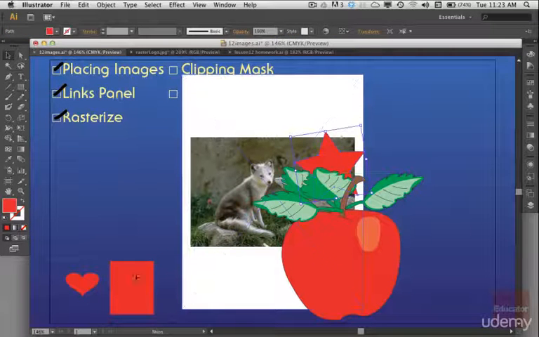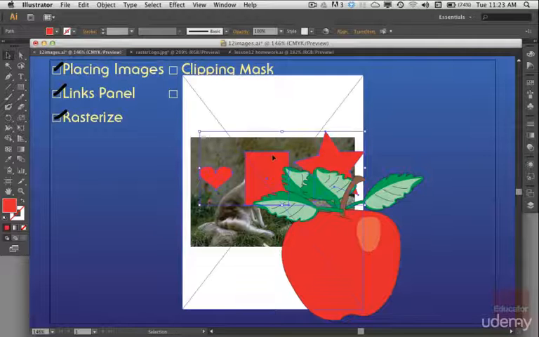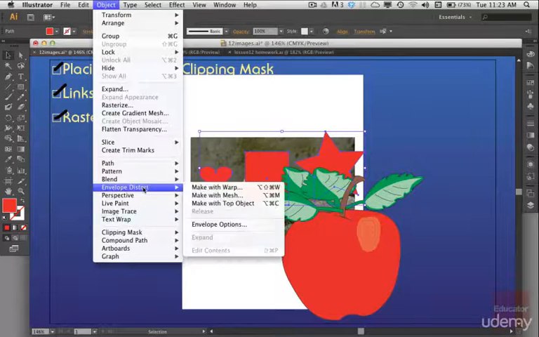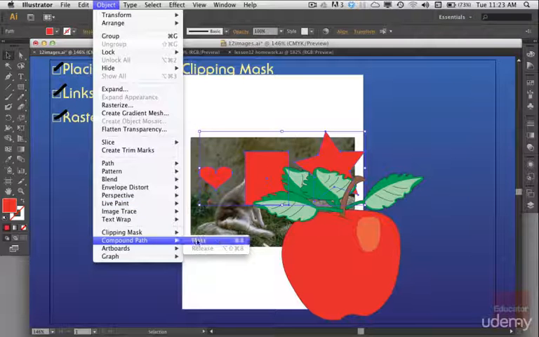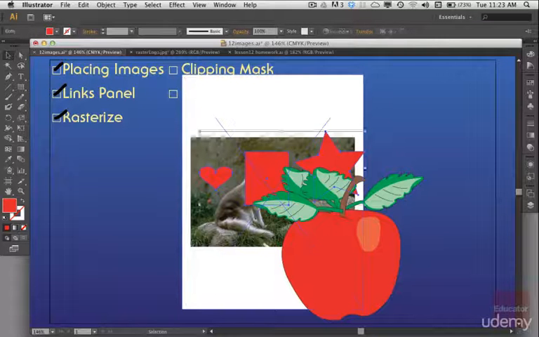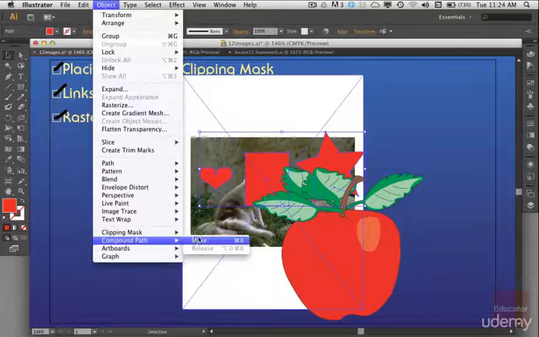So I have this here and a little star. And then what I'm going to do is select my 3 objects first. Then I'll go to Object, make compound path, and make. Okay, so now this is a, oops, I still have the photo selected, don't want that. So make sure I just have these objects selected. Okay, so now I'm going to go to Object, Compound Path, and Make.